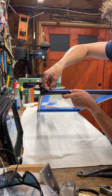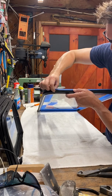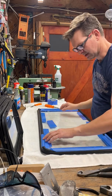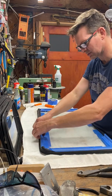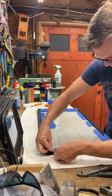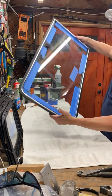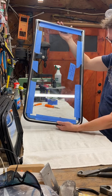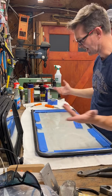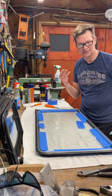This is a little too long on that portion, but when you put your rope in here, or I guess a lot of people are using, once you get all your rope all the way around, in reality, you could leave the tape on here because it's just going to pull this rubber back to get it onto the flange of the steel flange. But that's it. So that actually works out pretty good, and much more simpler than I was trying to do for the last 4 hours yesterday. So that's it. And now I have 3 more to go.